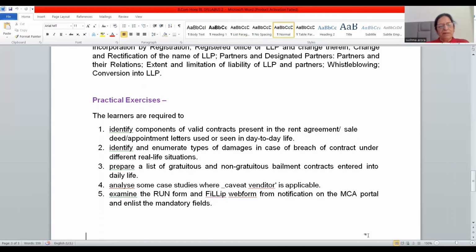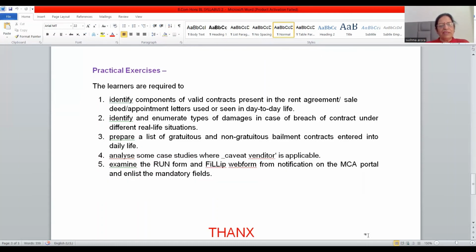So friends, in my videos, I have introduced the syllabus today, the syllabus of BCom and BCom Honors Semester 1. So friends, business law paper is a new paper for all of you, but I tell you, it is a very, very interesting paper. It's a new paper, but it is very, very interesting and scoring paper. You get very good marks if you write the answer in the proper way.